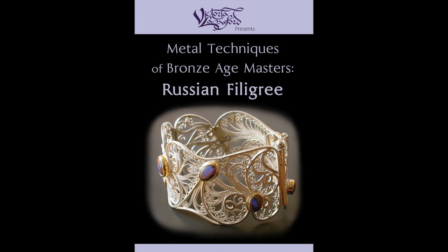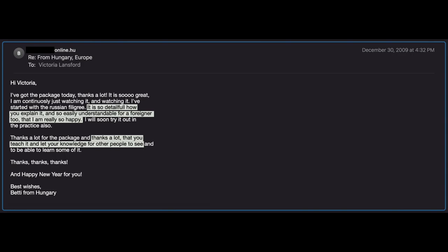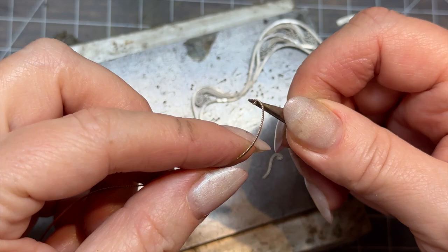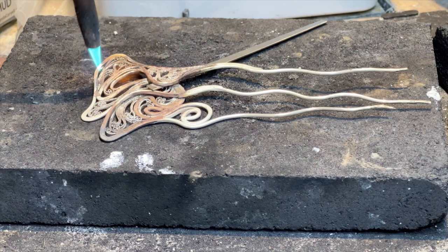The results shocked me. The DVD, Russian Filigree, sold over 3,000 copies around the world, and I received countless emails from people thanking me for making the process available for them to learn. At that time, the number of filigree artists practicing around the world was dwindling, and few practitioners taught it outside their families. Helping people not born into a jeweler family learn something they had dreamed of trying was thrilling. It was paying forward what I had lucked into learning many years before, and on a scale bigger than I could have done in person.